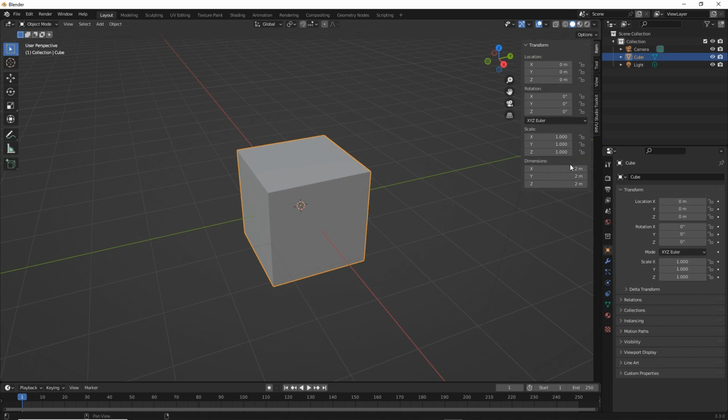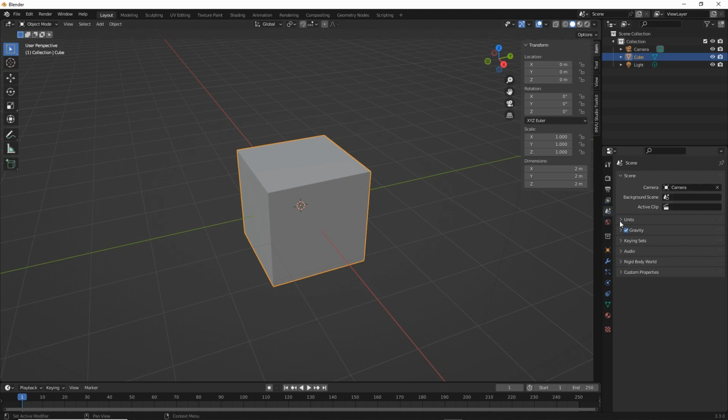So a little trick that we can use to make this easier to build the basics of the character is to go into Scene Properties, access Units, and change the unit scale multiplier. So that's 1 at the moment.